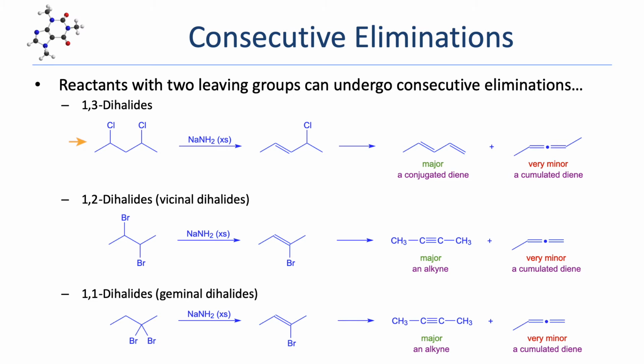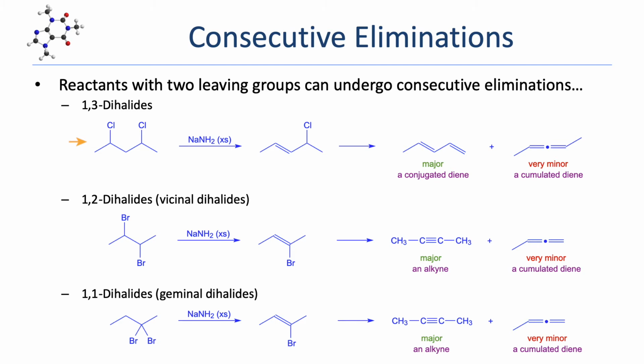halogen leaving groups. In this case, the chlorine on the left leaves to form the expected Zaitsev regioisomer, removing a beta hydrogen from the more highly substituted carbon on the right. Another equivalent of base can then affect a second elimination. Removal of a beta hydrogen from the right would result in the formation of a conjugated diene.